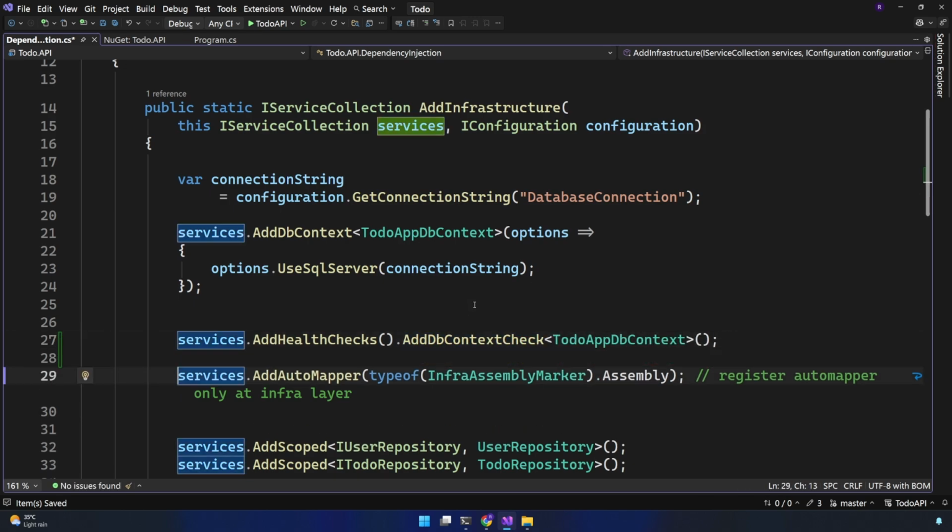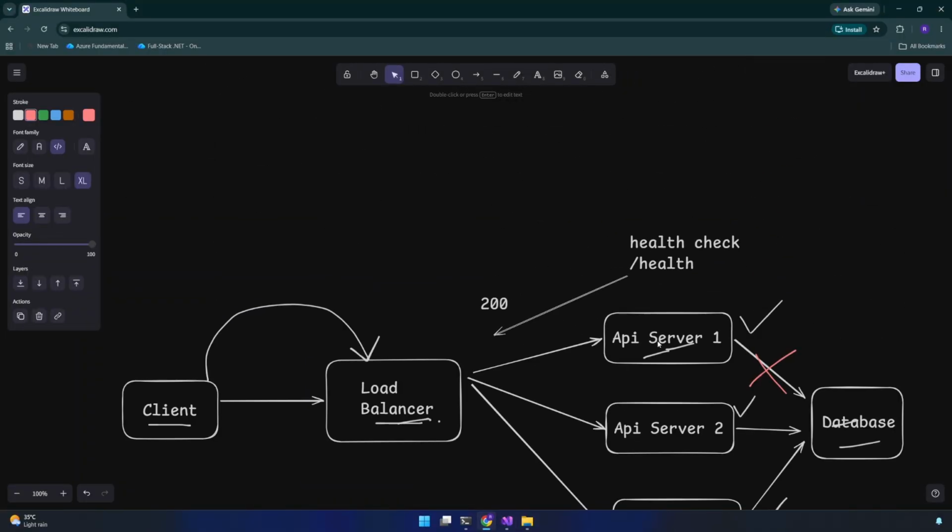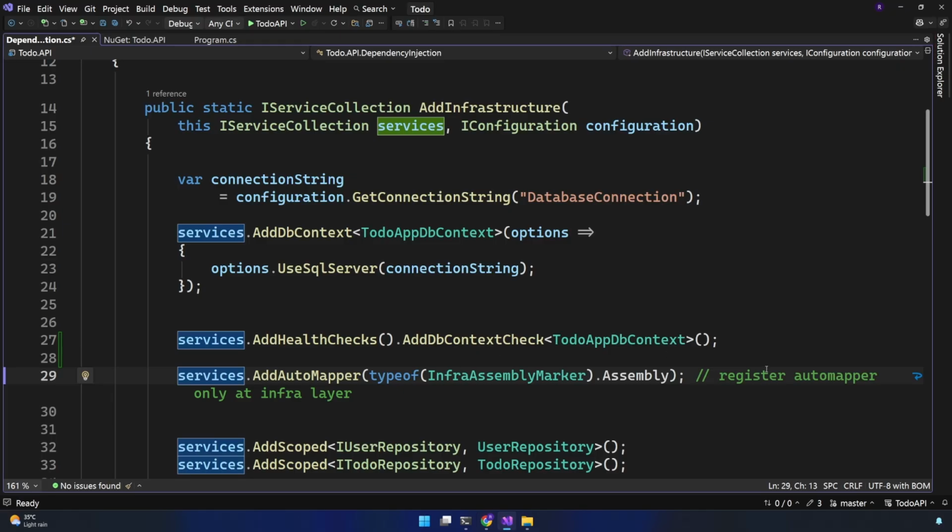This is an inbuilt process in Entity Framework Core, which will do a bare minimum check on my database. Why is it required? You can write a very complex query as well to check whether my database is up and running, but that is not recommended, because the load balancer is going to call that health check endpoint at very frequent intervals, and if you frequently put a load on your database, that will further degrade the performance of the application. So whenever I'm doing a health check, I have to keep in mind that whatever functionality I'm performing as a health check should not put any additional load on my servers. And this is an inbuilt NuGet package which you can add, and that will perform very bare minimum functionality.